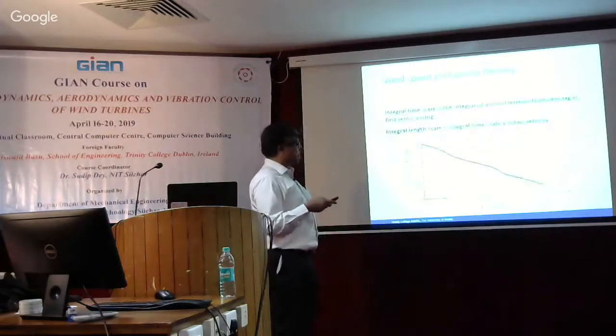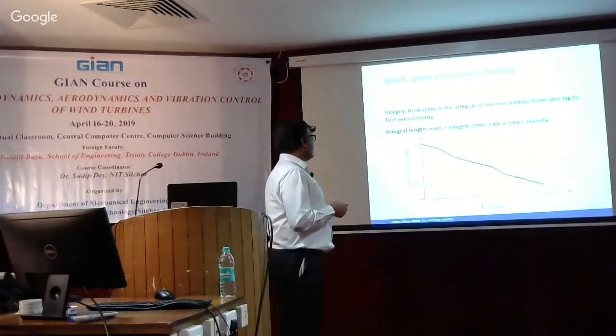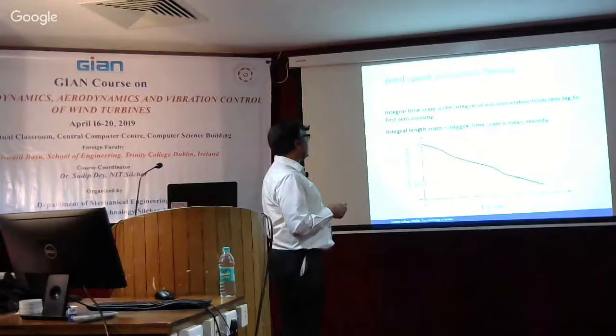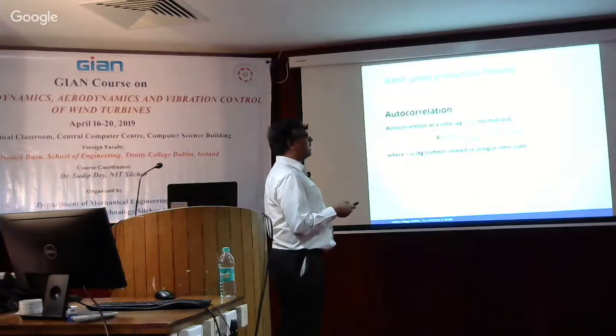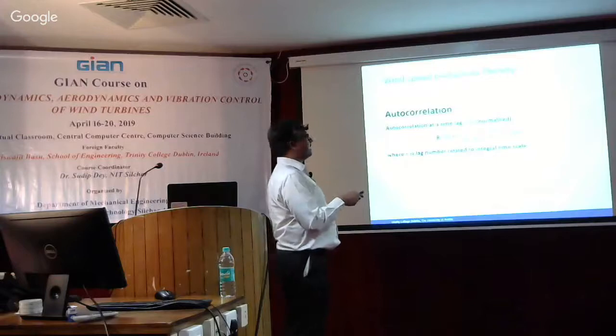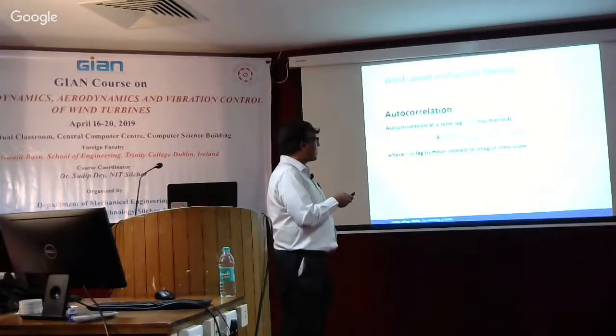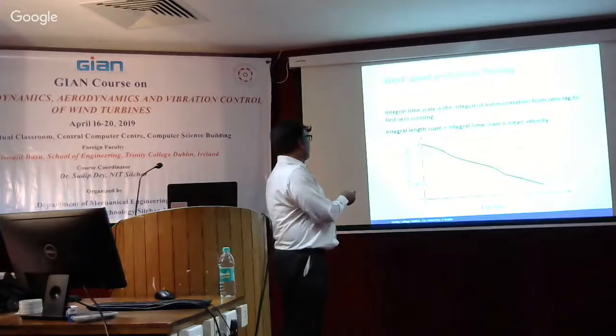So if you look at the next slide, this is the autocorrelation that we have computed, and let's plot it. When we have a lag value of r equal to 0, obviously we should have a value of 1, because if you go back here and put r equal to 0, this is ui square. The sum of ui square is nothing but basically your variance. So if you take the average of ui square divided by the variance, you get a value of 1. So we have a value of 1 here.